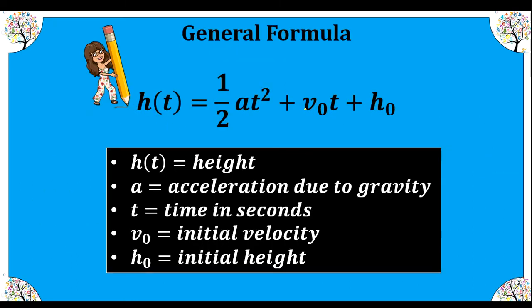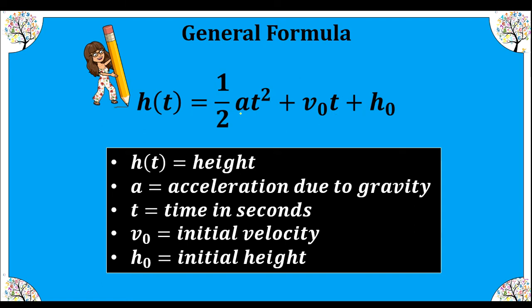Now, you can write this down in your notes if you want to, but in just a few slides, I'm going to be filling in what this A is. So this is just the general formula, and the A represents our acceleration due to gravity. Acceleration is kind of like speeding up. I should say that's our velocity. Velocity is our momentum, it's speeding up. So we will have acceleration due to gravity.